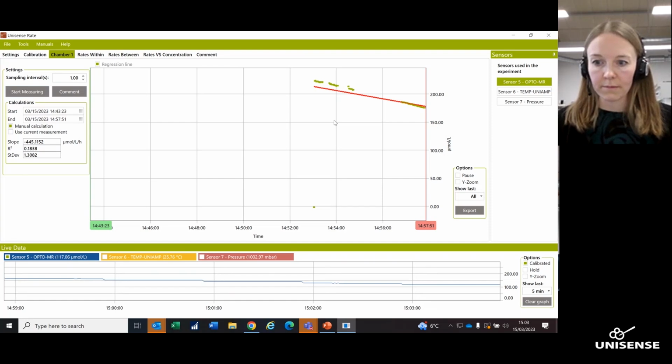Yeah, so there's another question about moving the sensors between different chambers. And well, there's no handling noise in the optodes. But there is for all the amperometric sensors, so the oxygen, hydrogen sulfide, and so on, because the signal in the wire is so low, it's in the picoamp range, and just bending or moving a cable will generate a little bit of signal. So that's what you see when you're moving it. But it doesn't affect the sensor or anything, and as long as you just keep the cables stable while you are measuring, then it's not a problem at all.